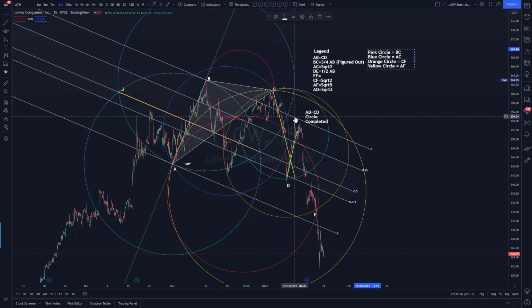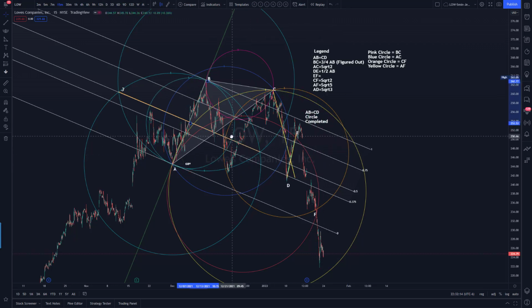The next one now is D. To get to the D point, it's going to be AB equals CD. So the length from C to D is going to equal the length of A to B, and that will give us where D lands. Or an area, because it's not like a straight line, although the whole diameter of this circle is the distance of AB. I'm just going to pull it over here so you can see how it fits right there within A to B.